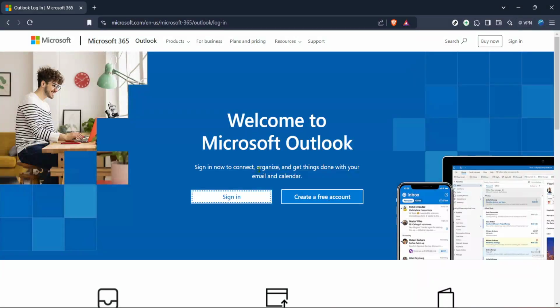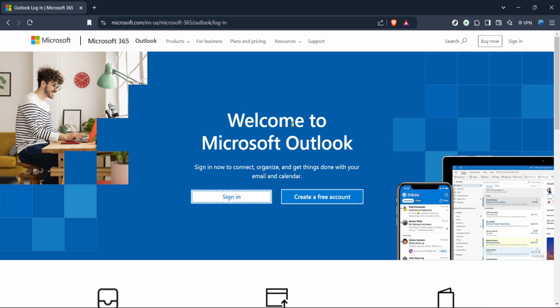In today's video, I'm going to teach you how to create a group in Outlook in just 5 minutes, whether you're trying to streamline communications with your team or organize your contacts for a specific project. Setting up a group in Outlook can simplify your email management and boost your productivity. Let's dive in and walk through the steps together.